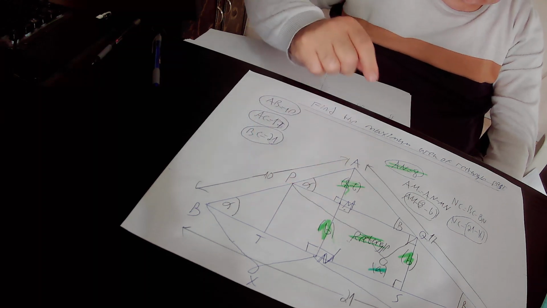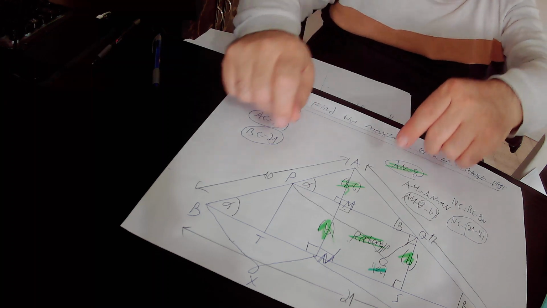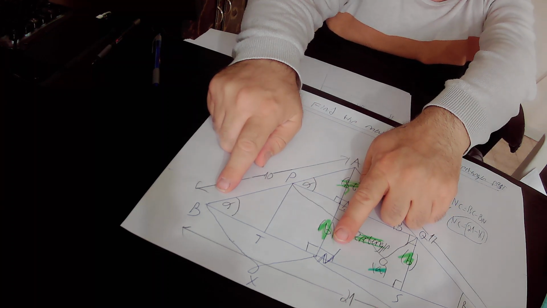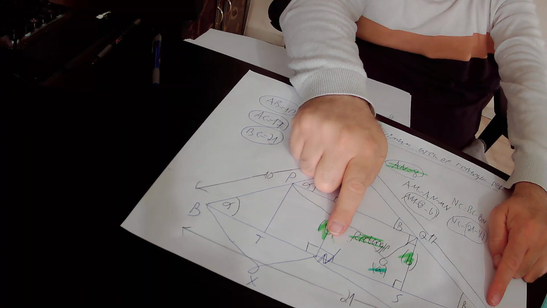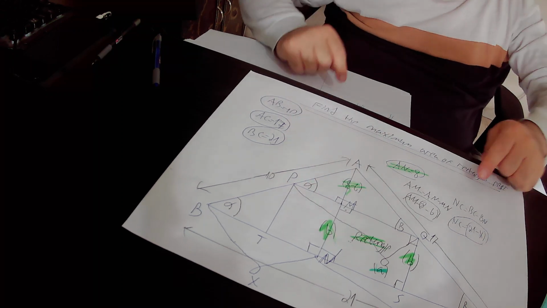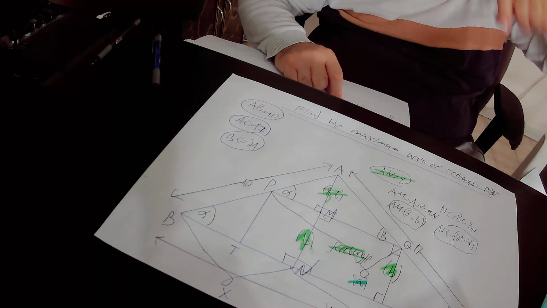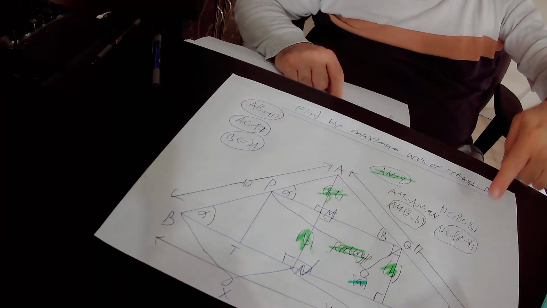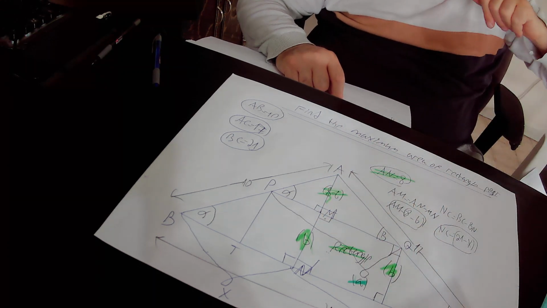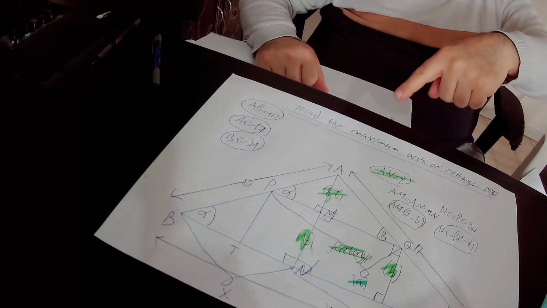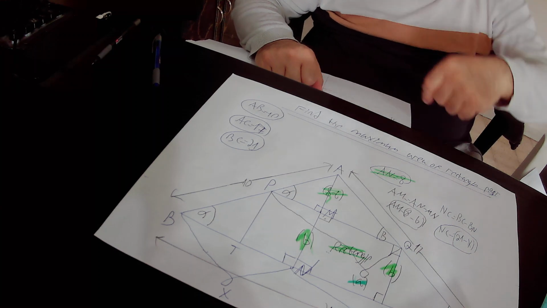In the next step, we defined the length of this line BN as x. So what is the length of NC? From the drawing it is very easy to see that NC equals BC minus BN. Again, NC equals BC minus BN. So NC equals BC, that is 21 according to what is given in the question, minus BN, that is x according to our definition. So in total, this line NC equals 21 minus x. In the next step, I copied the right triangle ABN to a new page and applied the Pythagoras theorem in this right triangle ABN.